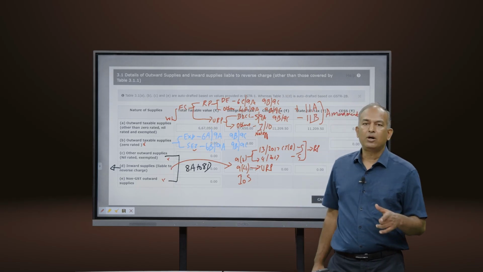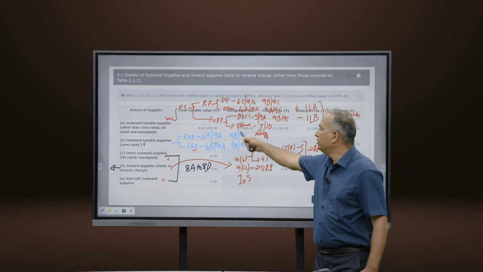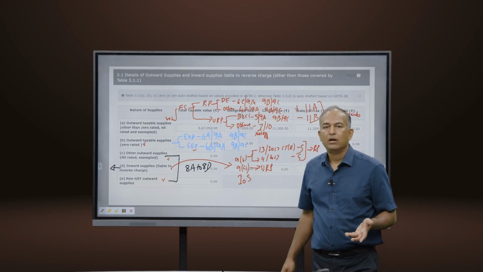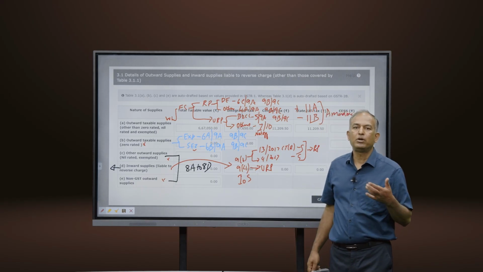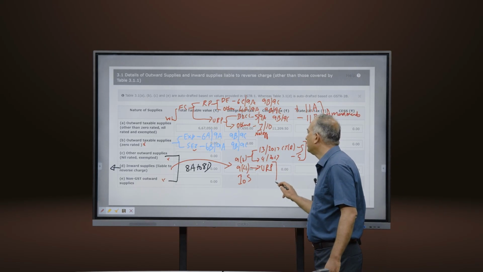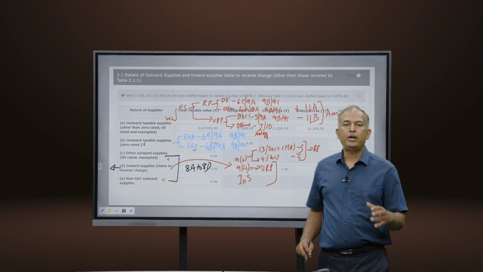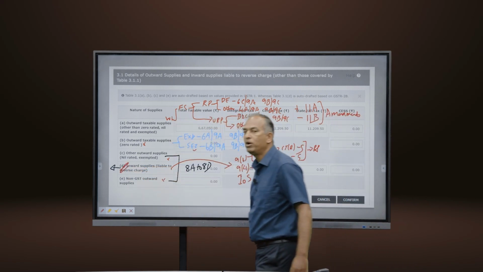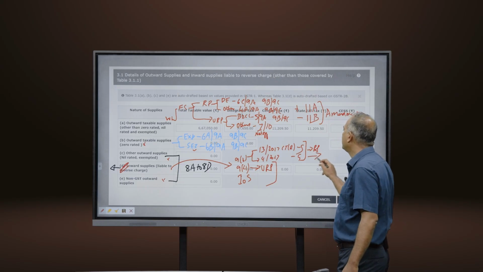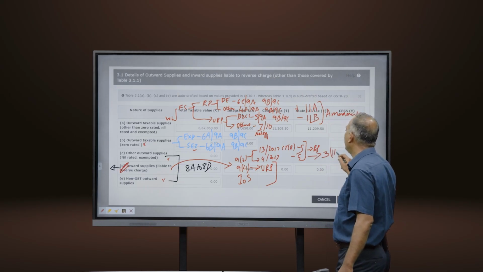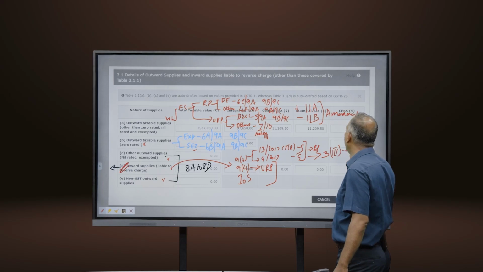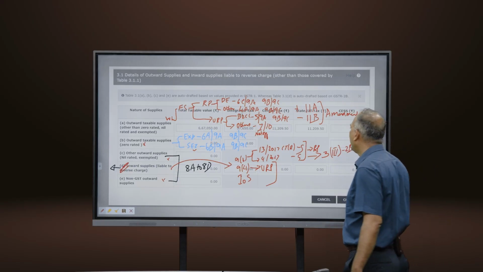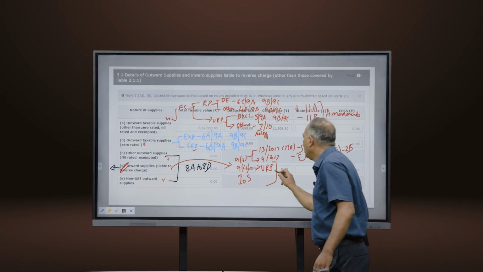Now, what we understood till now is that all the tables that were there till now auto-populate from the GSTR 1. Whereas there is no document or form or return which can capture an import of service, or supplies from an unregistered person. So what happens with reference to 3.1D is it first auto-populates whatever is there in 3.3 of GSTR 2B, and in addition to that, it also now requires a user entry for this.